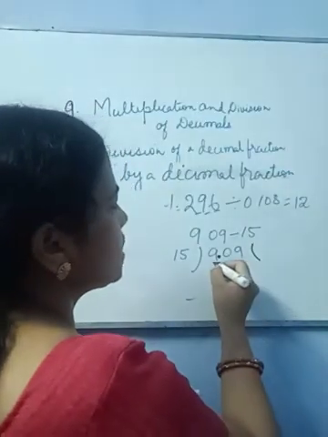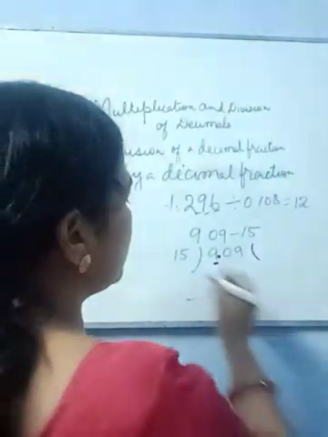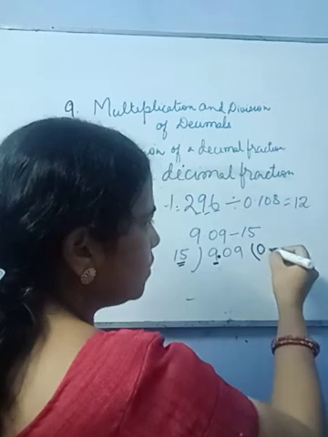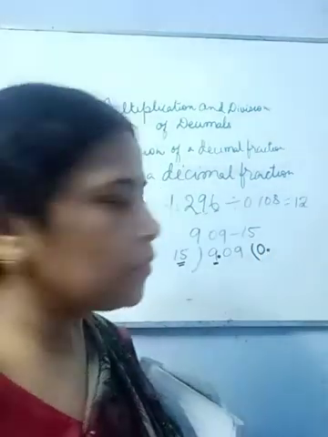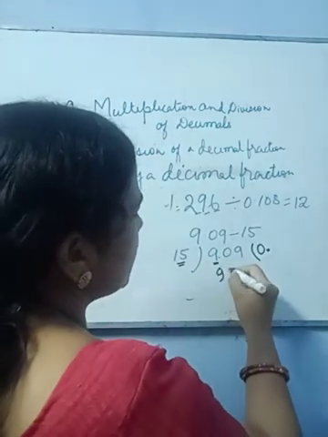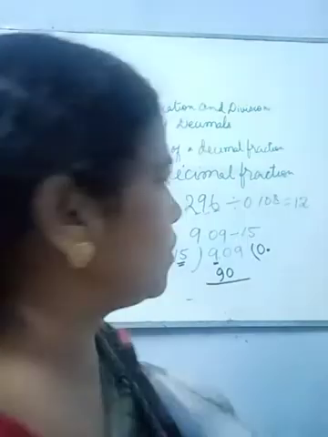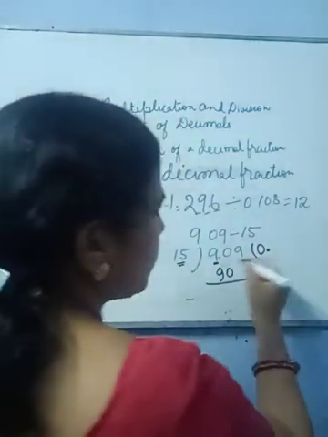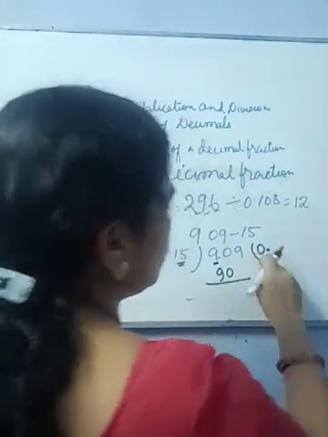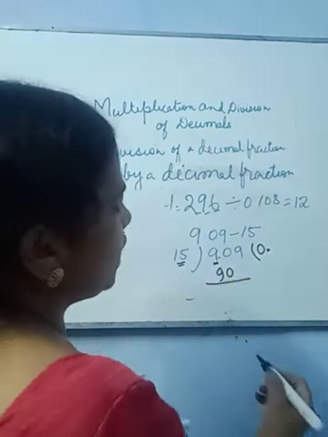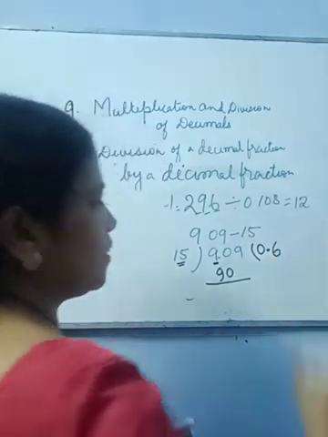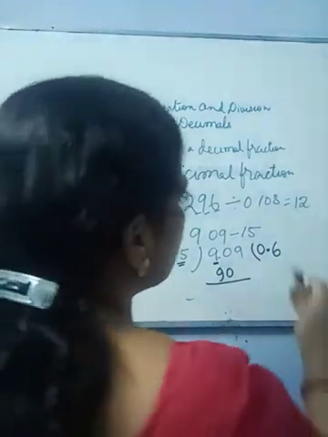Now in this, what do we see? Here we find that this 9 is not divided by 15. So if 9 is not divisible by 15, we will write a 0, then a point. Now we take this as 90. Why? Because we have taken the point here and then put it after this 0. Now 15, how many times is it dividing 90? 6 times. 15 6s are 90. So this is 6.